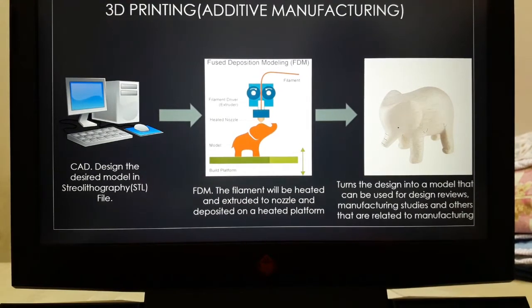With this technology, you simply design the model using CAD, and later AM will express this design as a series of simpler 2D shapes. The object to be manufactured can be in any shape or geometry, and is usually produced using digital model data from 3D models such as AMF. The most commonly used type of file is STL, that is stereolithography. So this is the basic step in order to produce the product, that is designing.